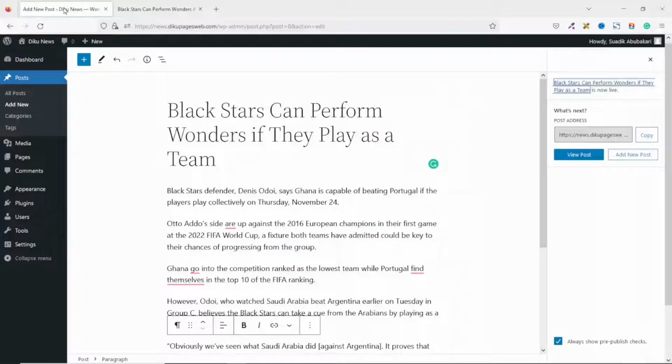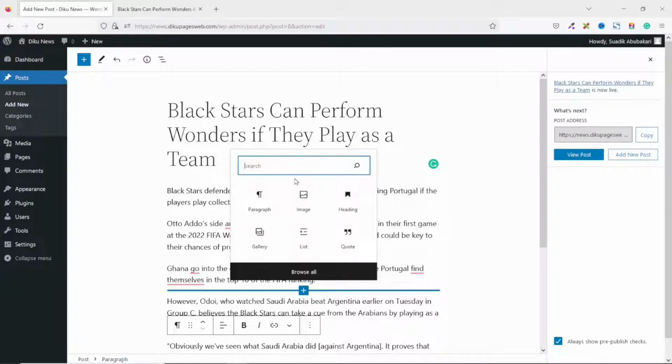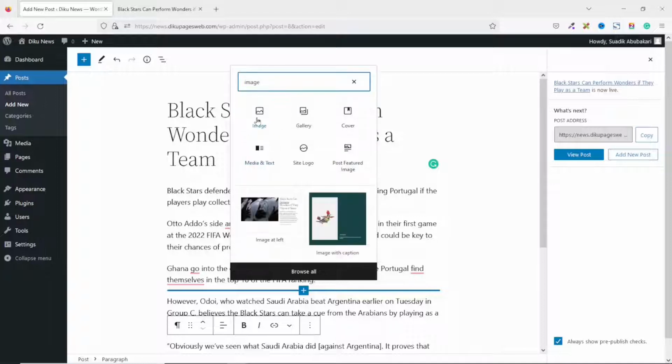Let's see how we can add an image onto the body of our news content. So going back to the back end of our website, let's assume we want to add the image immediately under the third paragraph, which happens to be here. All you need to do is hover right under the particular paragraph where you want to add your image, and you see this plus icon right here. That is add block. We click on it, and from here you see we have image right here. If you cannot see it, you can search for image like this, and you see it pop up. Simply click on it.